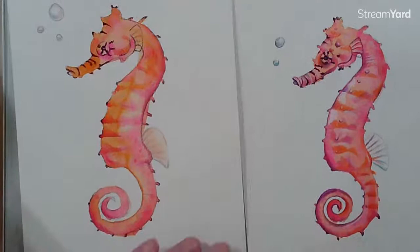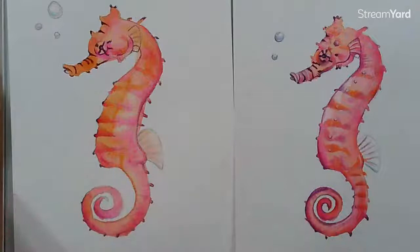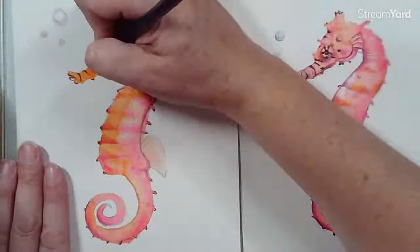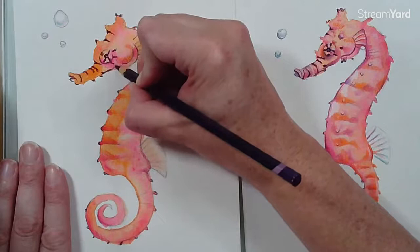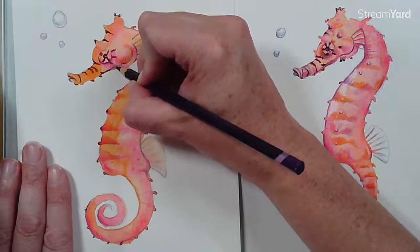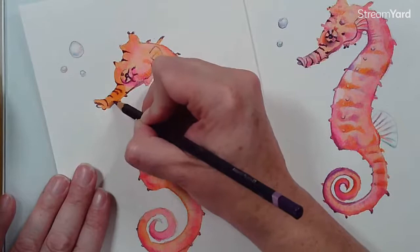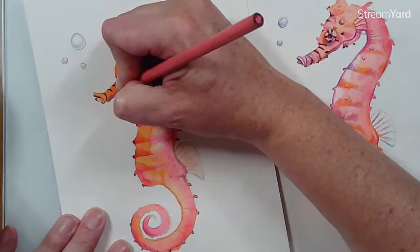What do I want to do? I think I might go in with some purple, because you can see on this seahorse I have some more purple around here to give it a little more depth and interest. So I'm going to do that. Now, this is a Derwent color, Imperial purple, but any purple will do. And maybe there won't be much of it, but the question is how much light really is there when you're in the ocean? There's really not much, so you're probably not going to have too many shadows and such. But we'll pretend this seahorse has some light. Just adding a little pink here because it's awfully orange.